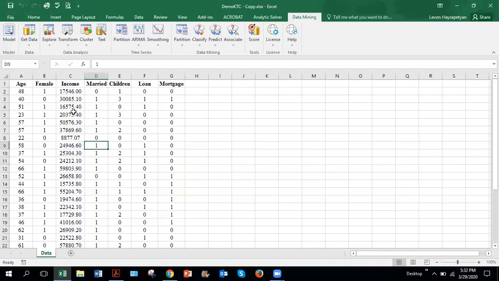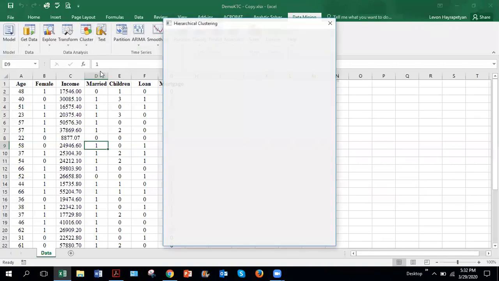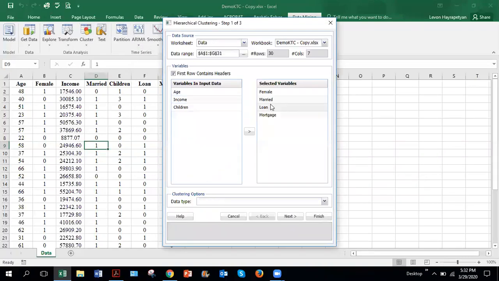Let's do it. First, I will click anywhere inside of my dataset and then go to data mining, then cluster, and select hierarchical clustering. Originally, if you do this the first time, this is what you will see. Some selections are in here because I already played with this before recording.